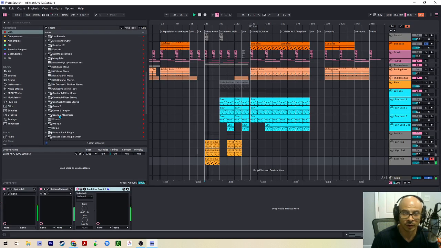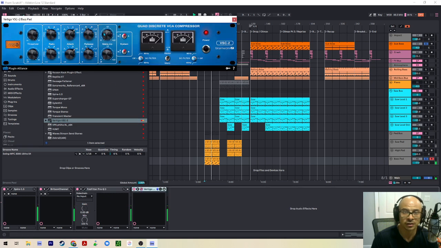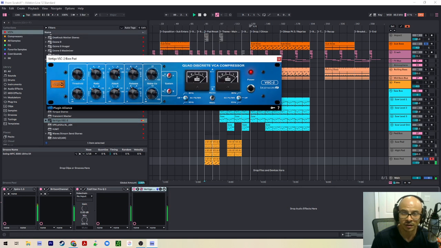So we're going to grab just whatever compressor you like to use. Again, I like to use this Vertigo one just because everything clicks into place. You don't have to think too hard about it. Yeah, auto release. I think how you drop it in is perfect for this type of sound. Good, it's catching some of those peaks.